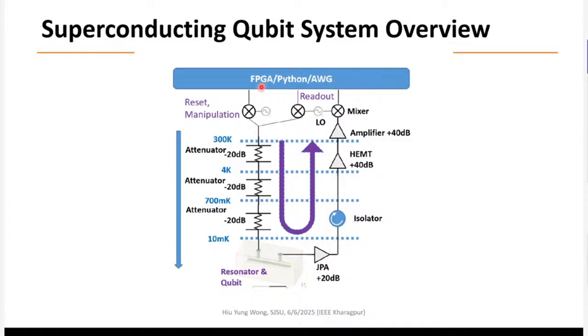Programming, microwave circuits. You create the pulse you want, you go through the mixer and local oscillator to bring it to high frequency. Then you go through an attenuator because you are at room temperature. We cannot bring this to low temperature. You don't want to bring the thermal noise to the bottom. And this will then go to a resonator which couples with the qubit, and then it interacts with the qubit either as a 1 qubit gate or 2 qubit gate, or we might want to read it, try to measure the transmission pulse, then we go through the amplification, do the down conversion, analyze the signal, and then we know what the state is. And that is everything about a quantum computer.